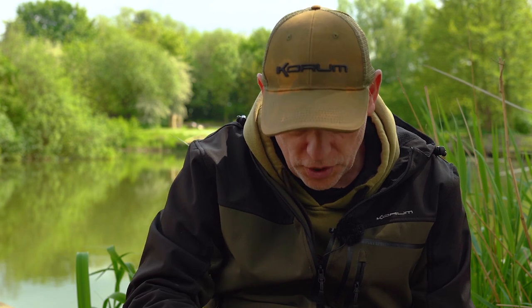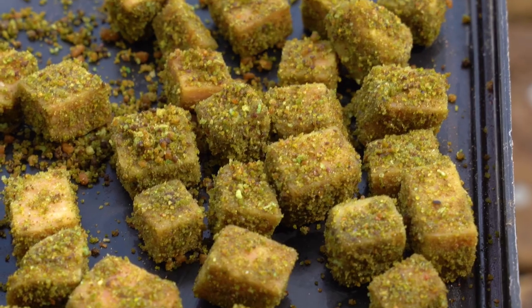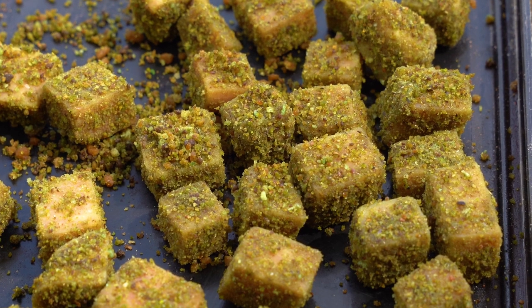It's luncheon meat with a slight difference - I cut it up the night before at home with a knife, so it's all different sizes, and I can use a bigger or smaller piece depending on how it's fishing. I just pop it all in a plastic bag, cover it with some Sonubaits Squid Green groundbait, tie the bag up and pop it in the fridge overnight. You get this lovely coated meat and what the groundbait does is slightly toughens it up, so if you're casting out or you miss a bite you don't have to change the bait every time.